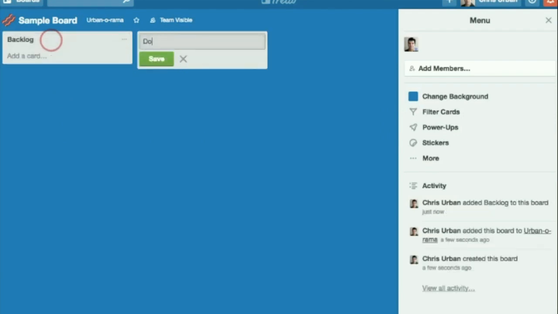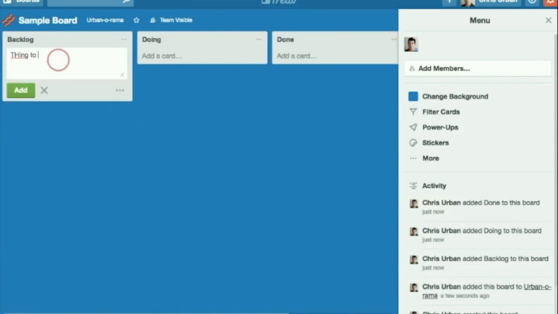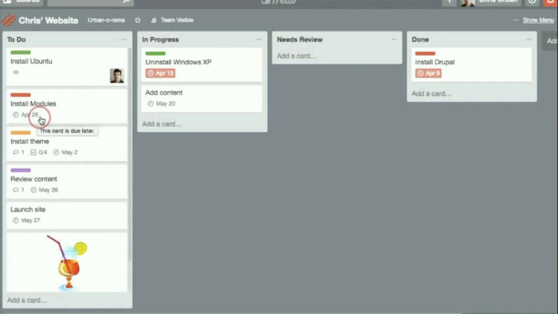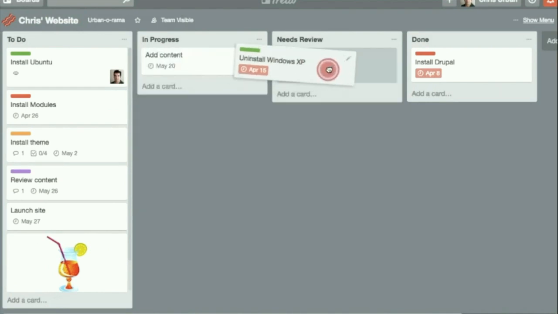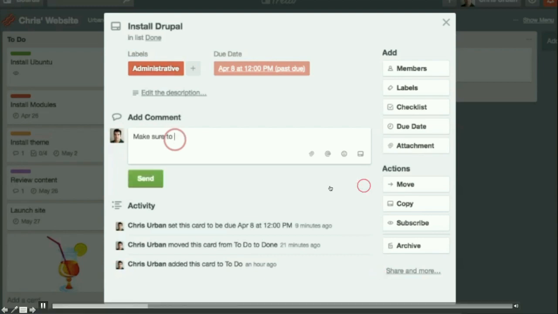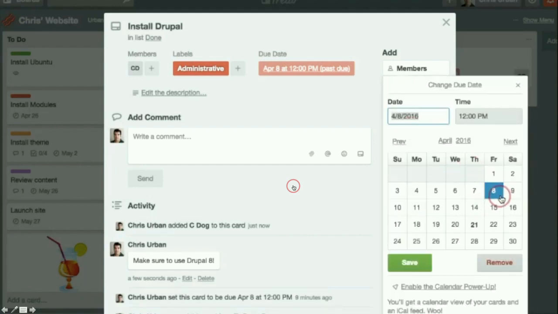The basic premise of Trello is a Kanban board, and you start by first setting up your columns. You add the columns you want. You start typing in your cards. Here I've got a pre-populated board, and you'll see this over and over again through the other projects, so there'll be some consistency. This is a completely fake board for putting together a Drupal 8 website. You fill in your tasks. When the tasks are done, you move it to a column. You can apply labels, you can apply comments. You can assign it to members of your team. You can assign it a due date.